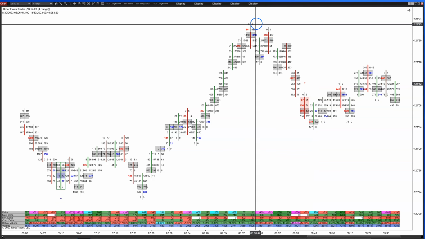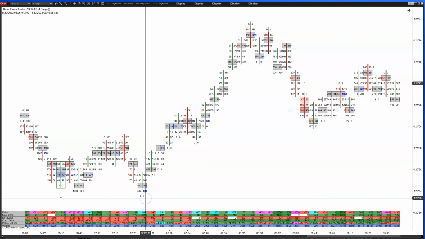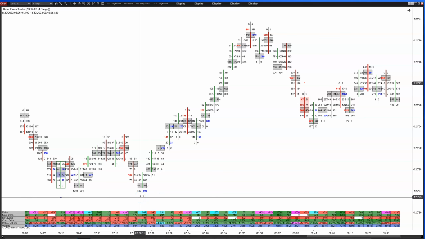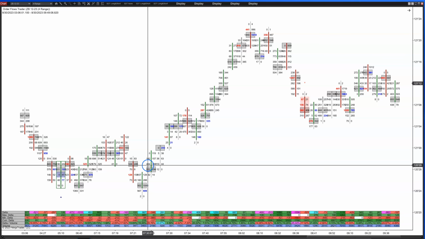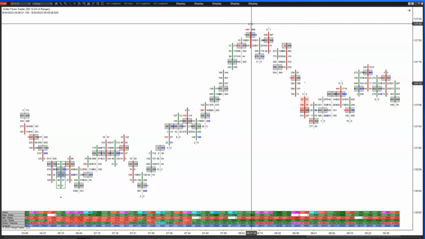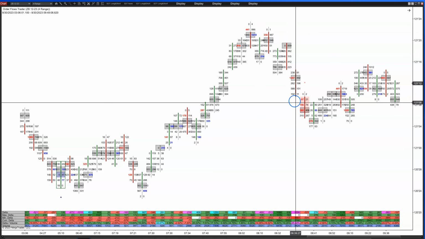Okay, so I can see up here 4 lots traded, just as down here 2 lots traded. Okay, so I know that's telling me that on the low of the day there were only 2 lots traded, and the market reversed and started trading higher. Just at the high of the day, it traded 4. That's all that can trade. There's no more buying interest. Market starts reversing and sells off.